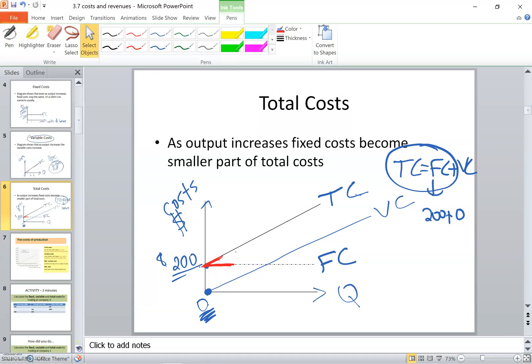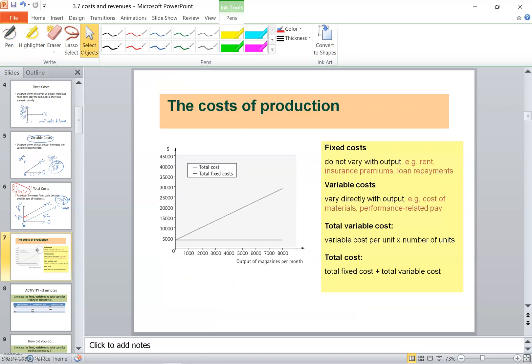So I just explained three different types of costs. We explained fixed costs, we explained variable costs, and we explained total costs. And by now you should know how they look like graphically, but still we did not solve any examples about it. Let's explain more about the costs of production. These are some definitions, and I would like you to jot them down on your copybook, please.